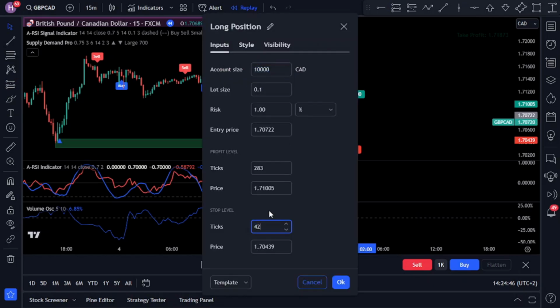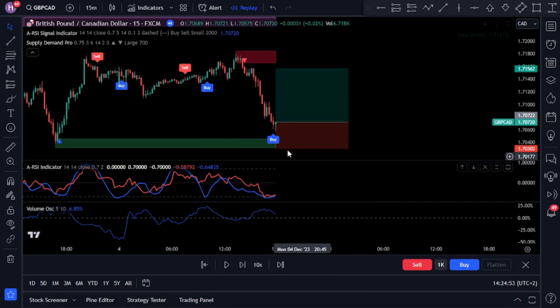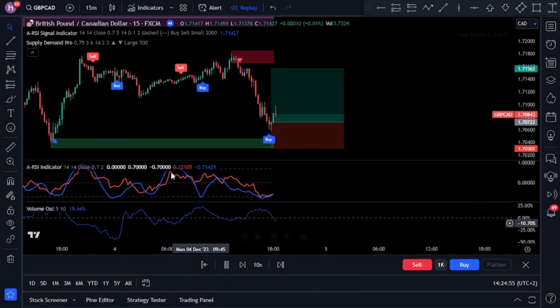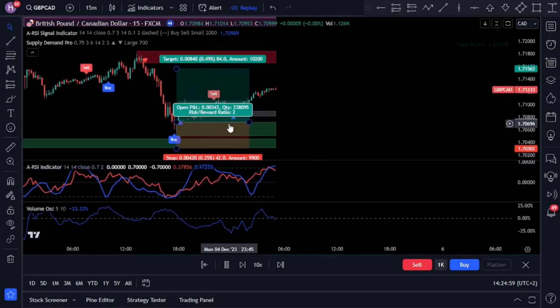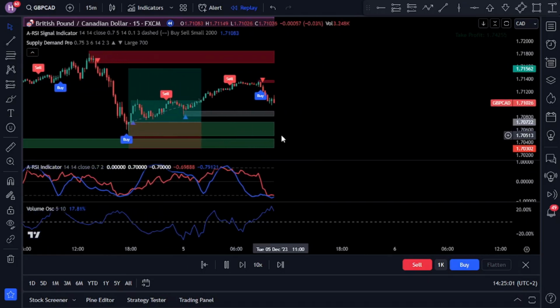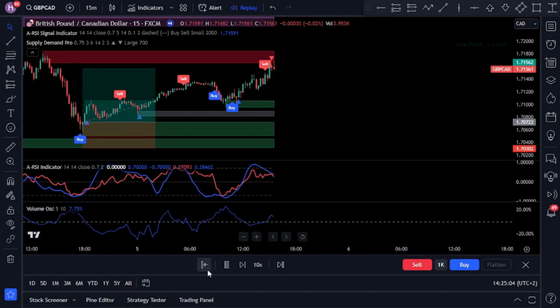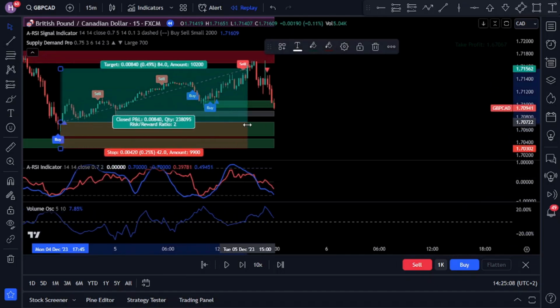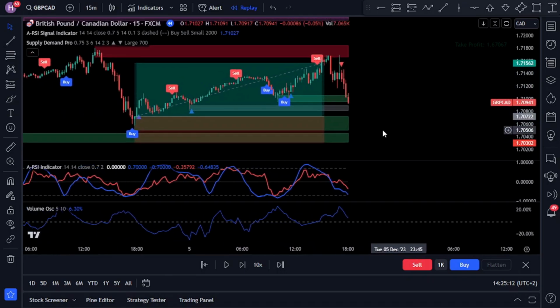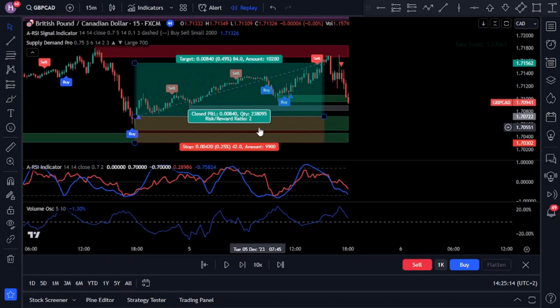For the stop loss, I will place it below the recent demand zone, and the take profit should be double the size of the stop loss. For this example, my stop loss will be set at 42 pips and my take profit target is at 84 pips. By using this multi-indicator approach and only trading signals away from tested supply and demand zones, we can further increase our win rate using this next generation indicator.